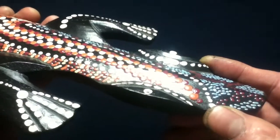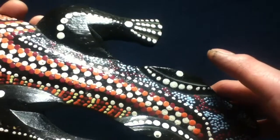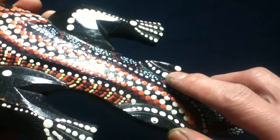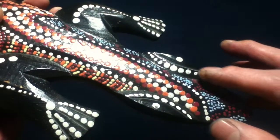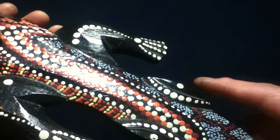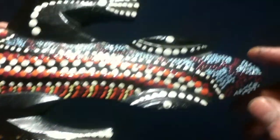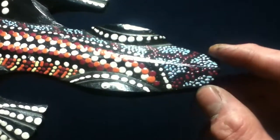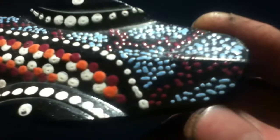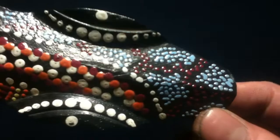So if we start on this end, we can see that the head has the two eyes looking upwards and has white dots for the pupils, and then the border of the eyelids are these progressively shaped white dots as well. If we look at the nose tip end of the head, we can see we have two colors in kind of a large scale dot pattern.